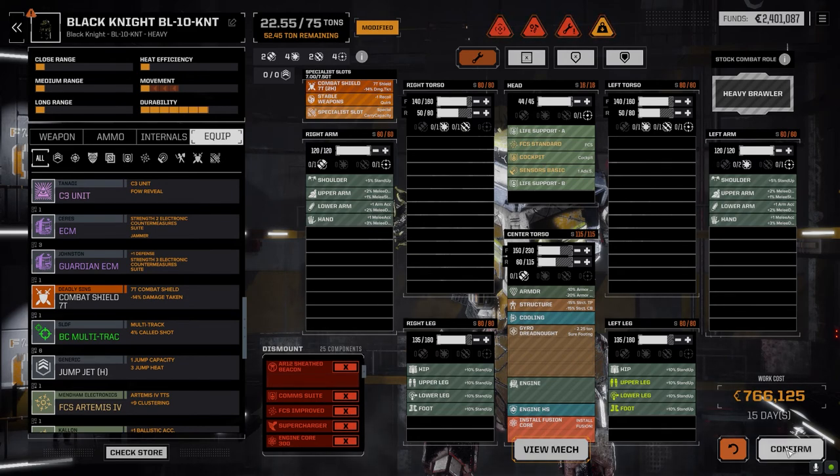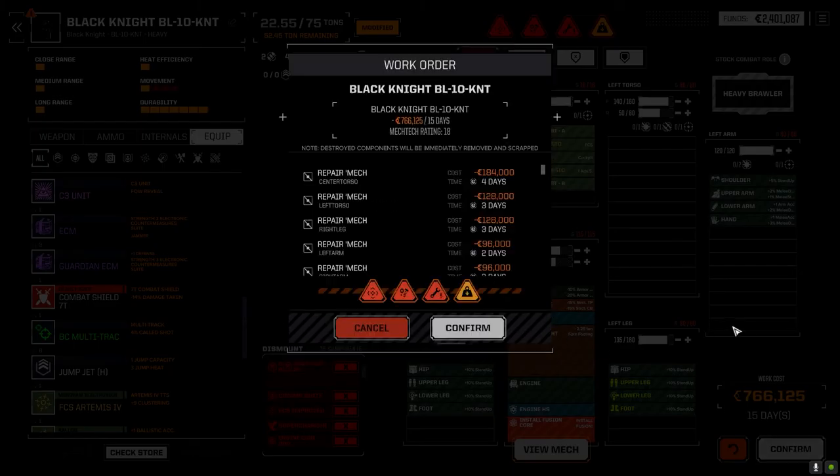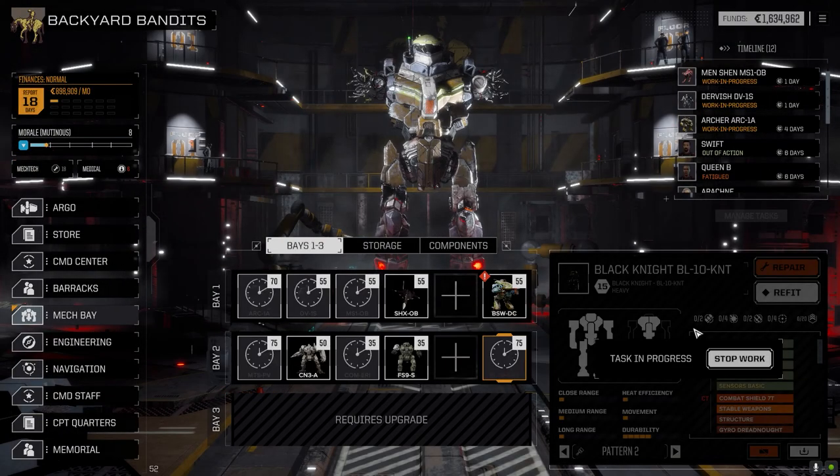766,000 in 15 days. We got the money. Let's do it. We can't not, I don't think. So, that is a nice mech. Shouldn't be too hard. That is a really nice mech.